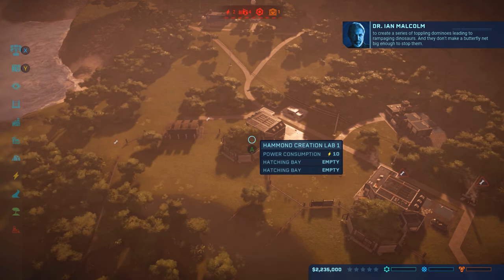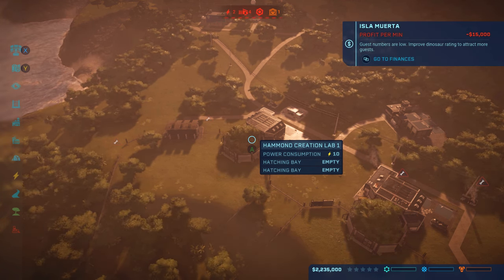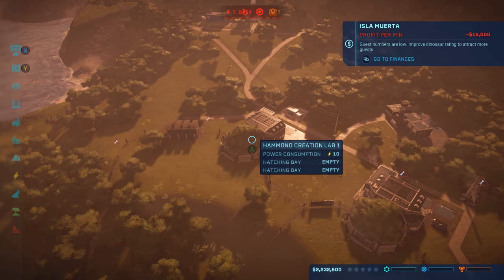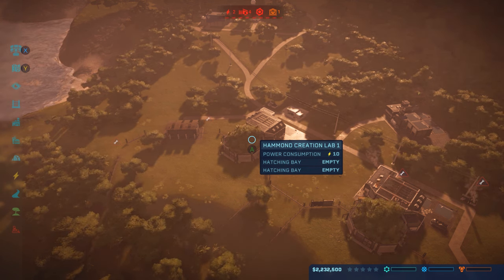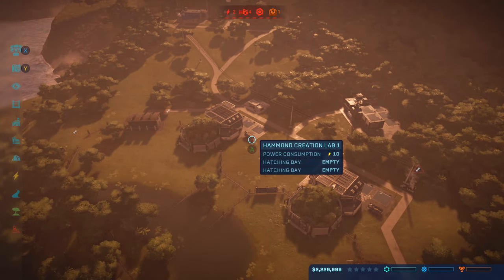Thankfully, and you'll see later on throughout this playthrough, these storms are kind of just fake. They do discomfort your animals and mess with a few things, but they don't come in as bad as they can on Isla Sorna or any other islands that have wicked storms like that. So, let's jump into the basics of this Isla Muerta.